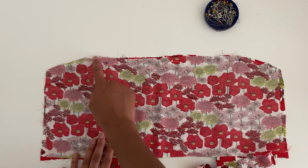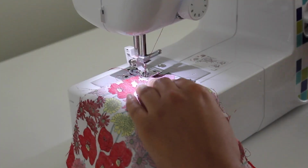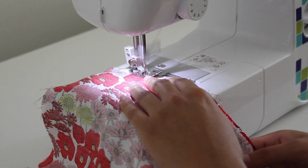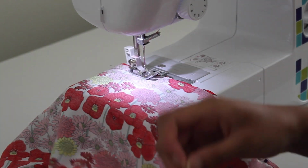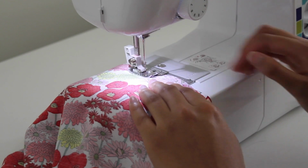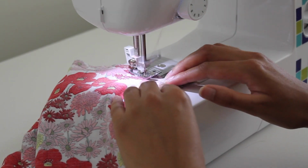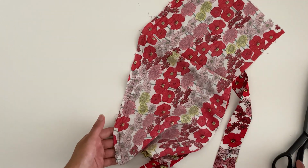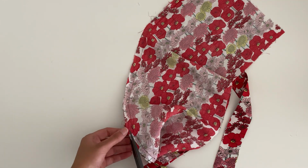We're going to sew along the neckline with a 1/2 inch seam allowance. So this is what the top looks like now. We're going to want to reduce the bulk of the straps by snipping away any excess fabric.